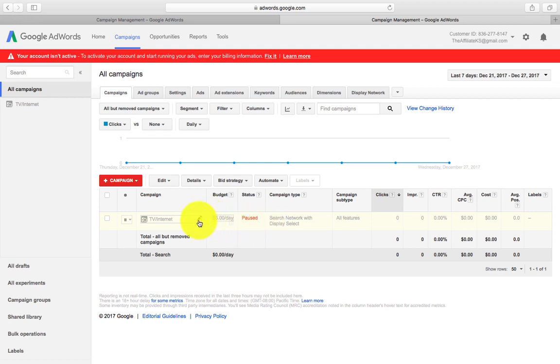So just, if you want to take calls from 8 to 12 in the morning, for example, have your ad unpaused during that time. And then pause it as soon as you've got to leave to go pick up kids at school, as soon as you've got to go to work or whatever. Just click and pause your ad. So you can take calls whenever you want to, wherever you want to. This is completely flexible.